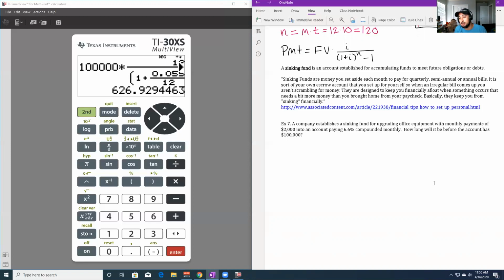Okay. So, you can definitely click that link, I hope it still works, to see how to set up a sinking fund, or just Google sinking funds and also Google escrow. Because no matter how much I read about escrow, I still don't understand escrow. I know escrow is an account set aside by my mortgage company that collects money to help pay for property taxes, state taxes, and my home insurance.